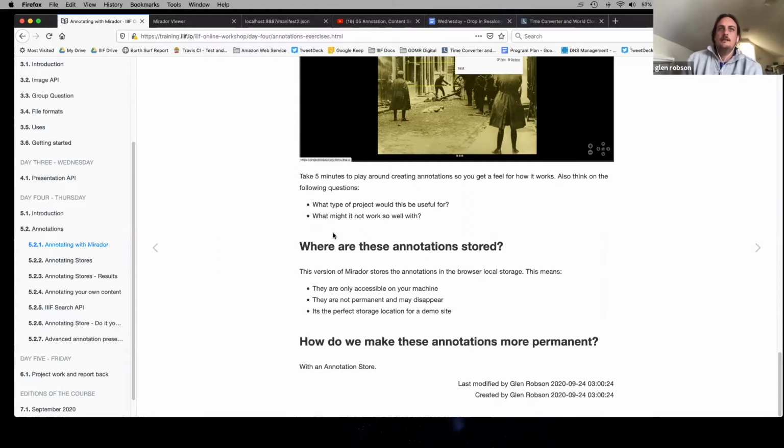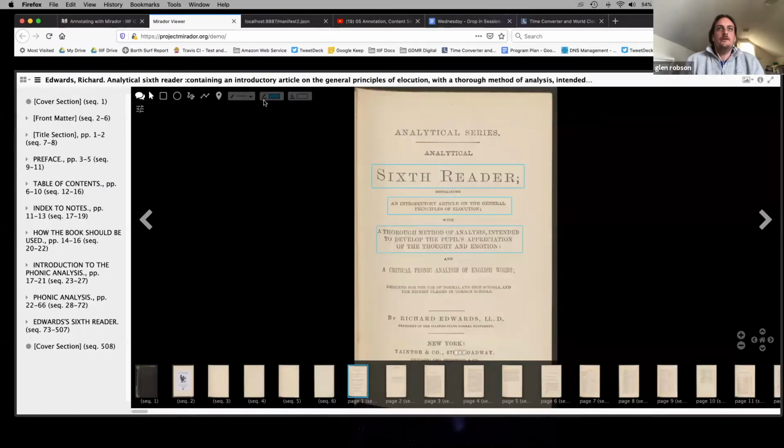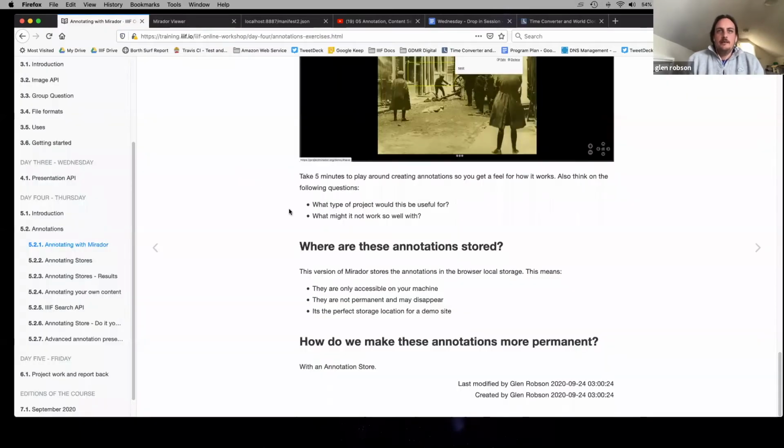But some of the questions is where are these annotations stored? For this particular version of Mirador, the Project Mirador version, it uses something called browser local storage. So it's saved within my browser on my machine. So if you were to go to that Project Mirador and navigate to that page, you wouldn't be able to see those annotations because they're just within my browser.